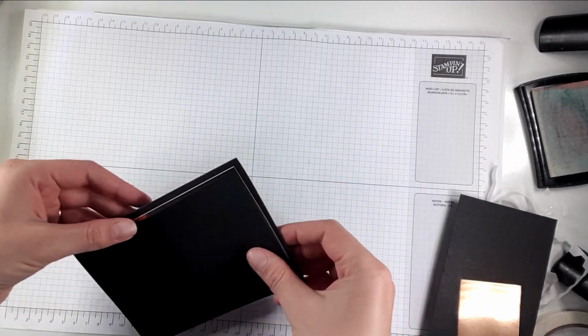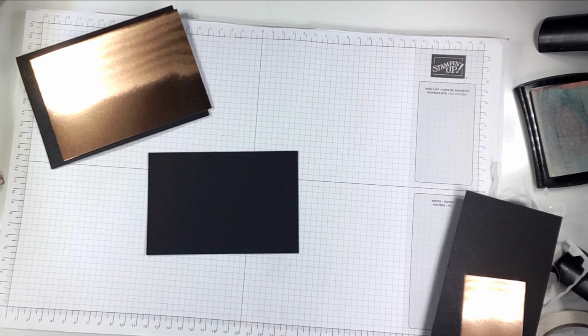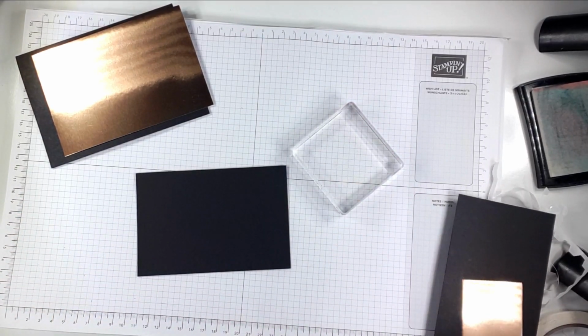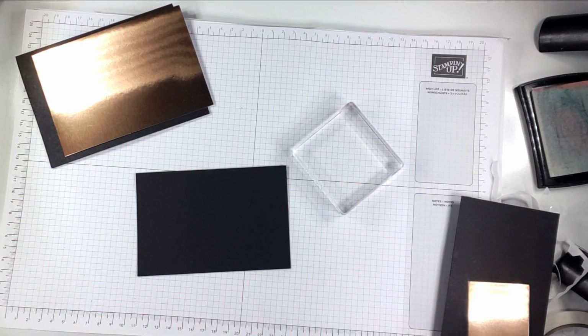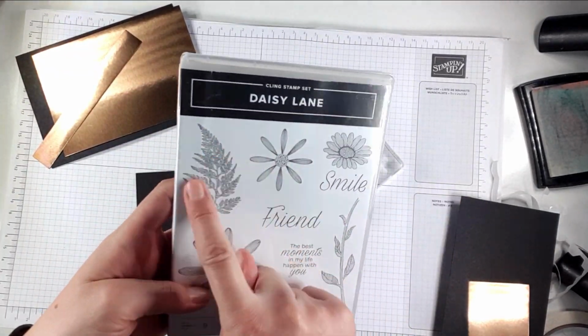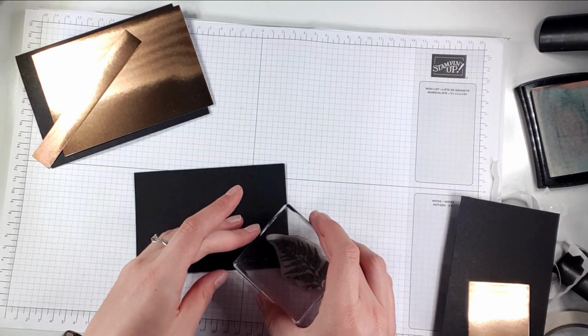So then for my fourth card, I'm going with black and copper colour scheme again. I do really like the black and copper together. I think based on what I did on my other card, I think I want to use the gold embossing powder again. So I'm going to use this Daisy Lane stamp set, but I'm just going to use this leaf stamp, and I'm going to use that as a background stamp.